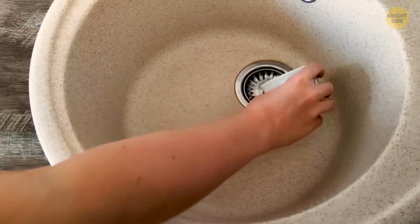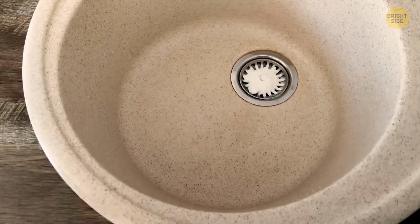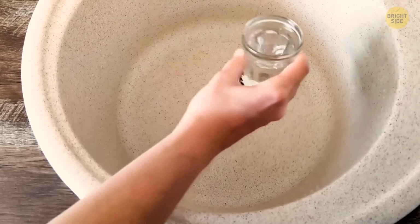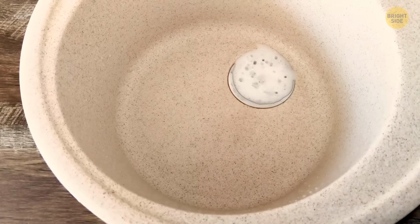Meanwhile, place some baking soda in the pipes you want to clean. Let it sit for a couple of minutes. Then, add the heated vinegar. The mixture should pop and fizzle quite spectacularly. But don't worry, that's exactly what's supposed to be happening.